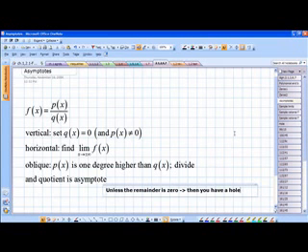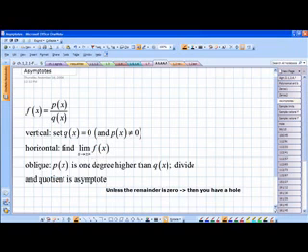Here again is a summary of some of that information from the book. f of x equals p of x over q of x. Now I'm using those functions instead. So for a vertical asymptote, you set q of x equal to 0, and we have to assume p of x is not equal to 0 because then we have issues with holes. To find a horizontal asymptote, you find the limit as x approaches plus or minus infinity of f of x. What this means, calculus term, is imagine x gets very, very big positive, very, very big negative, and see if f of x gets to a fixed value, and if it does, that will be your horizontal asymptote.